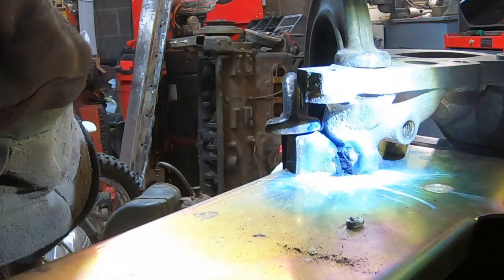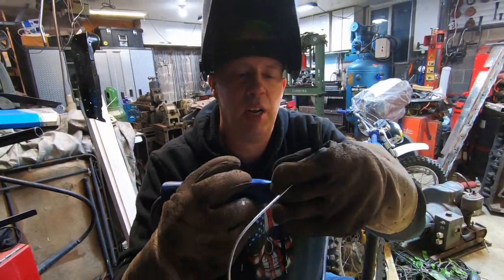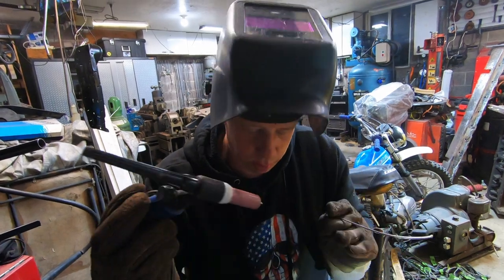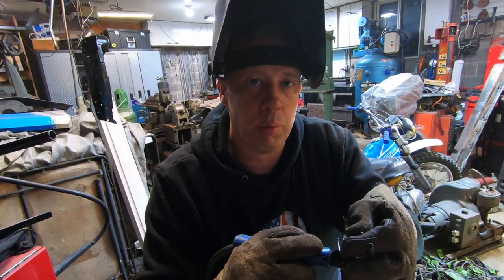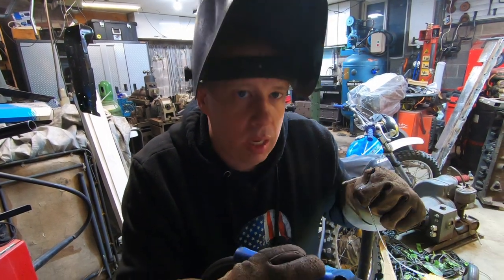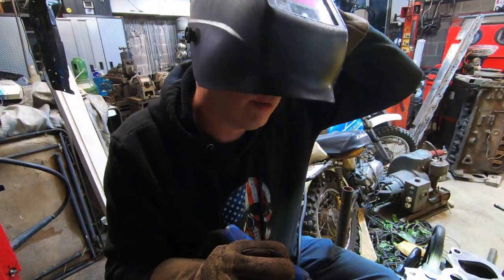My hood didn't tint. Okay, well, I forgot, I turned this off. I'm not used to this. I fixed my welder so that the foot switch controls the gas now. I need to take this off. But this is the only torch I have for the TIG, so let's try this again, shall we? Now that I've got a bunch of contamination in there.